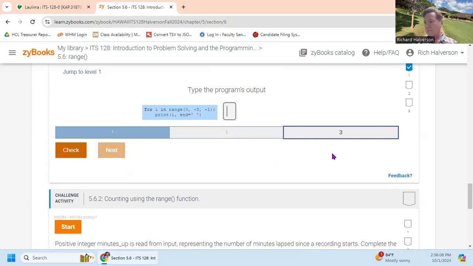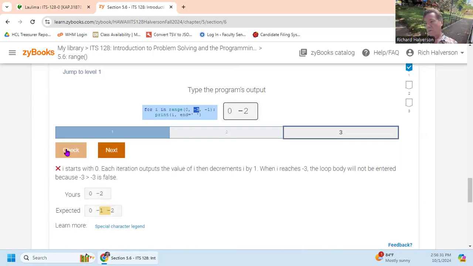Let's do the last one. We're going to start out at 0. And then we're going to go to -2. And then we're going to go to -4. Oh, -4 is beyond -3, so we're done. Uh-oh. I decrement by 1, not decrement by 2.